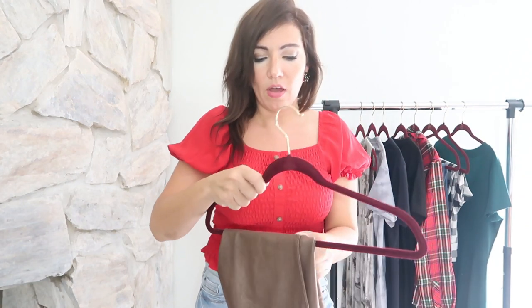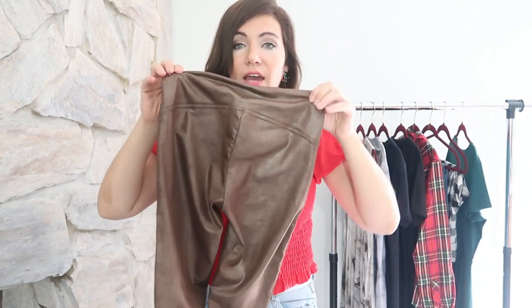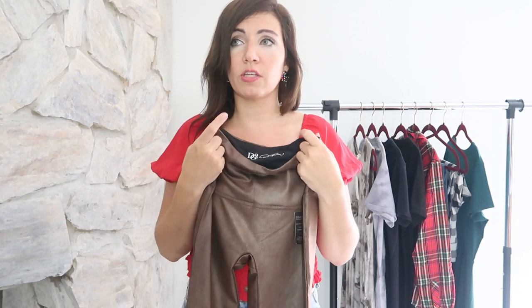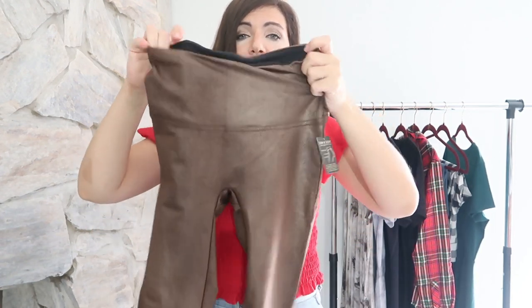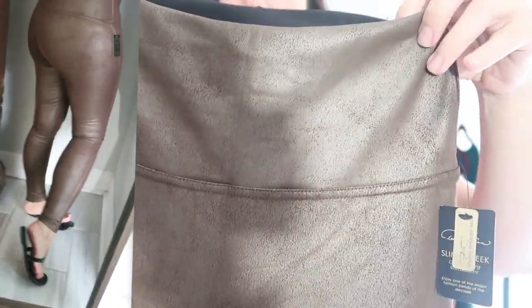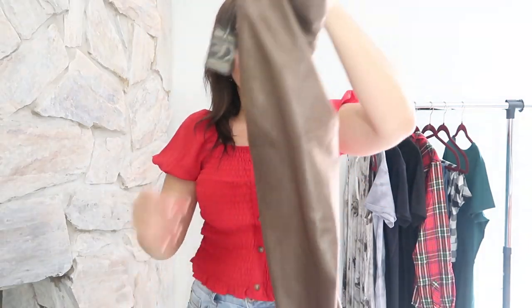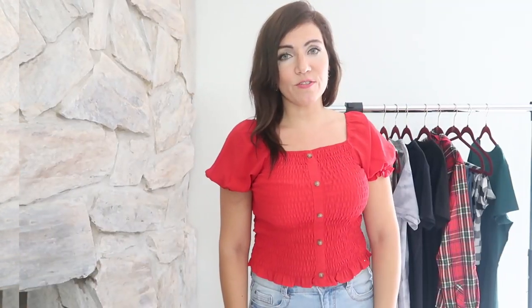The last thing I picked up is not from Walmart — they're from HSN — but they're so good I had to share them. They're the DG2 faux leather leggings, and these are almost exact dupes of the Spanx faux leather leggings, way, way cheaper. These are $29 right now; Spanx faux leather leggings are usually about $100, sometimes on sale for $65, and it's hard to find your size and color. The fabric and material is very, very similar — I think if you had these next to the Spanx you wouldn't even know which one was which. The top is very similar and the back is very similar. I usually size down with the DG2, so I got these in the small, but I think if I get them in black I'm going to get a medium.